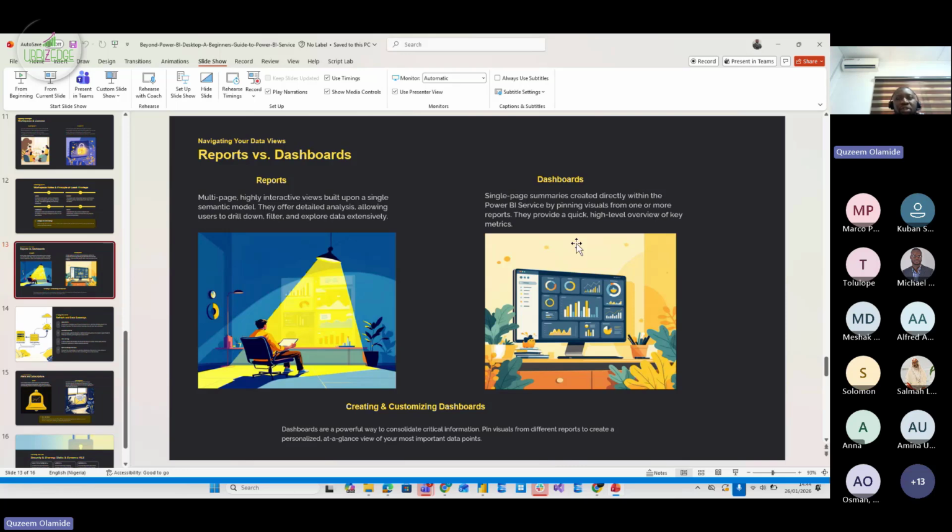And one beautiful thing I like about a dashboard is that I could have a card in another report in another workspace, but it's integral to somebody making a decision or making their work faster with data. I could pin a visual from that particular report to another dashboard.